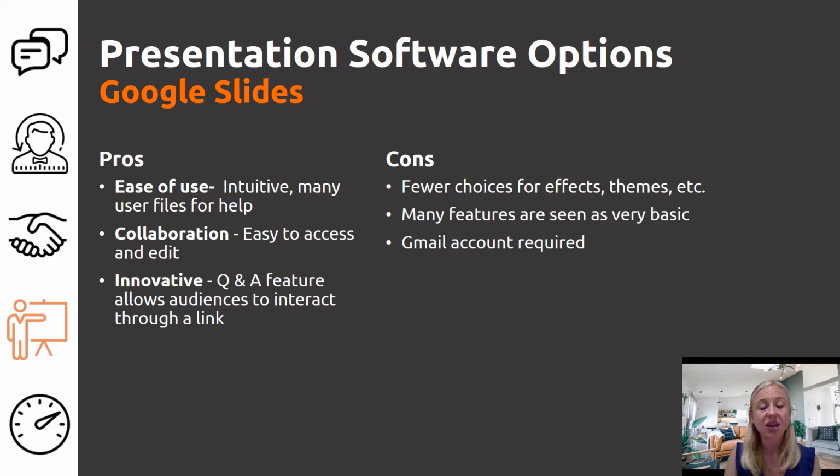It's innovative. It has things like a Q&A feature if you want to add to it, allowing the audience to interact through a link. So it's putting you right through to those things directly. Again, a lot because Google has all these other things within their suite which are going to integrate with it. Similar to how Microsoft has theirs, Google has theirs.